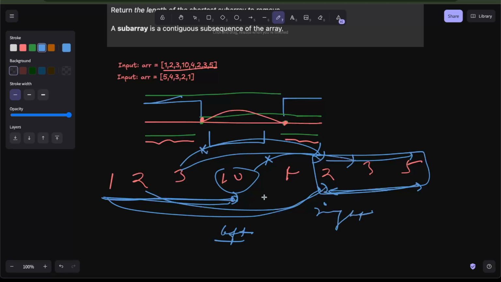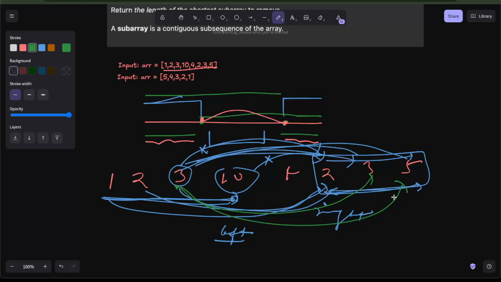But for every element, I have to find the most suitable point where I can join these arrays, so that the monotonicity will be intact.